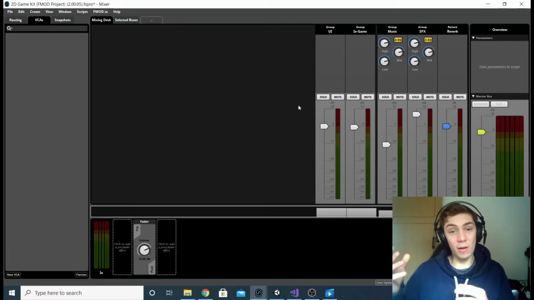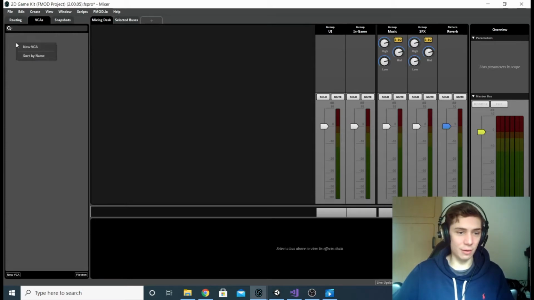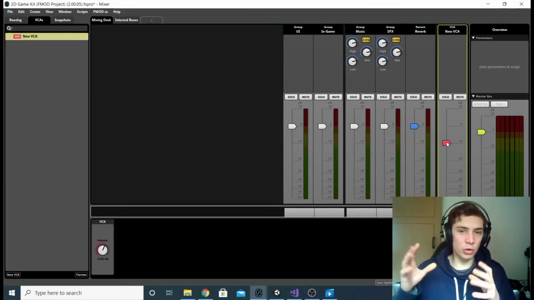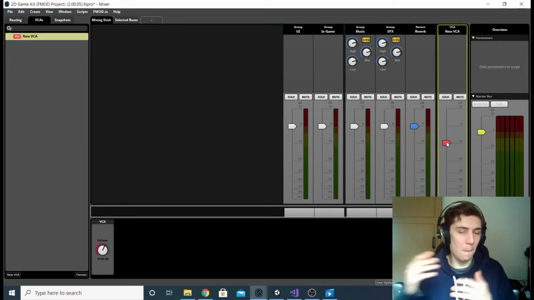When we start to give control of these sliders to our player via Unity in the menu, they'll start to interact with these sliders directly and mess with the mixing, basically. Whereas if we create some VCAs, which, let me undo all this, and I'll do that now. Let's create a new VCA. What we can do is assign the VCA to one of these buses and let the player control this instead. And this will give them control over the final output, I suppose, of each bus without messing with the mix.